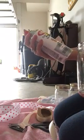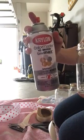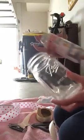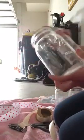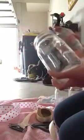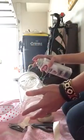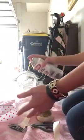Now, a lot of people ask me what kind of paint to use. I prefer this crayon paint, and it doesn't have to be any type of glass paint. You can get this for like $3 at any hardware store or even Walmart. And so anyway, what you're gonna do is obviously have a towel. I prefer to wear gloves, but I don't have any right this second.